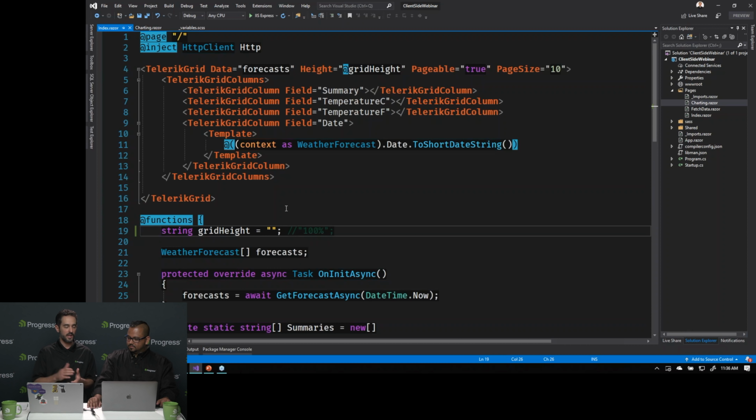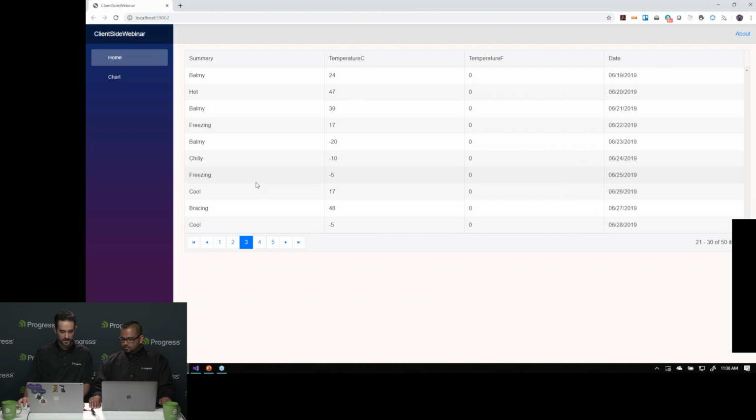We've added this grid height property for the data grid, and this is something that has been a hot issue with developers that are using the new bits, and they asked for the ability to set the grid height using a string. So we can set 100% or 100 view height or 100 pixels, whatever you want to set the height to. Now we can do that, where before it was a little more hard-coded. So I can say 100%. Let me go back and show you the grid example here now.